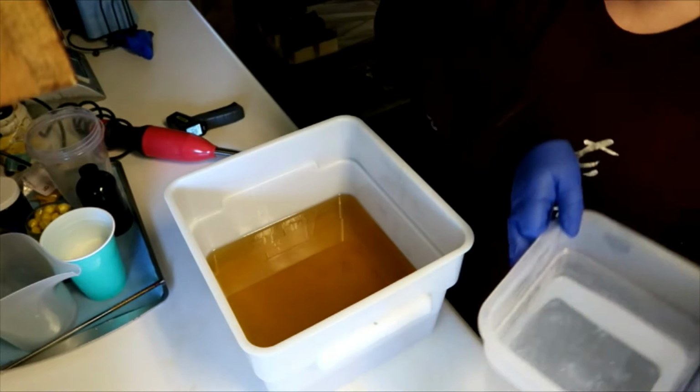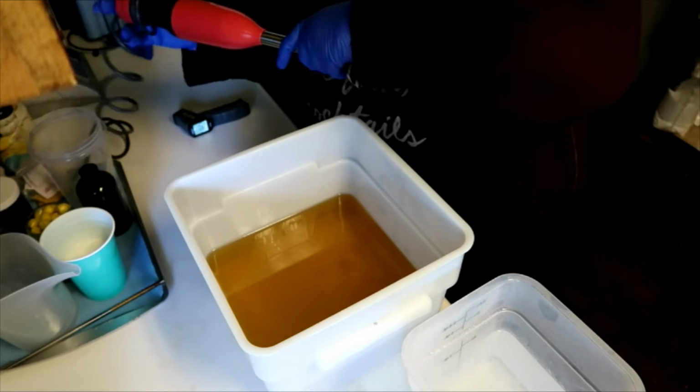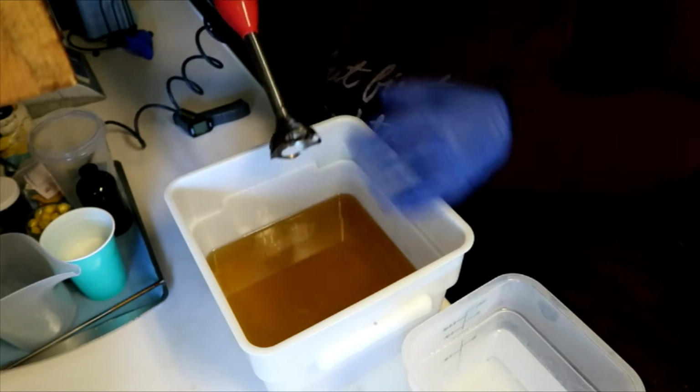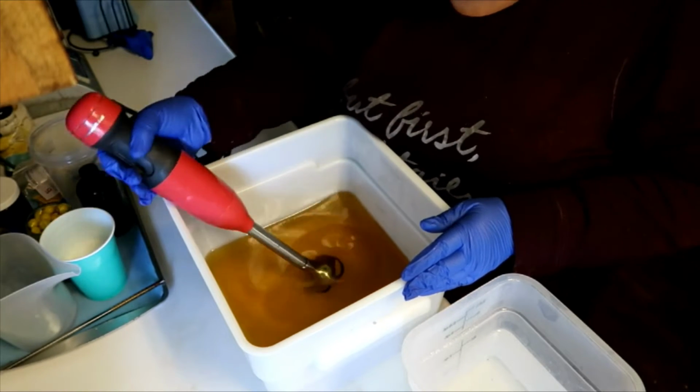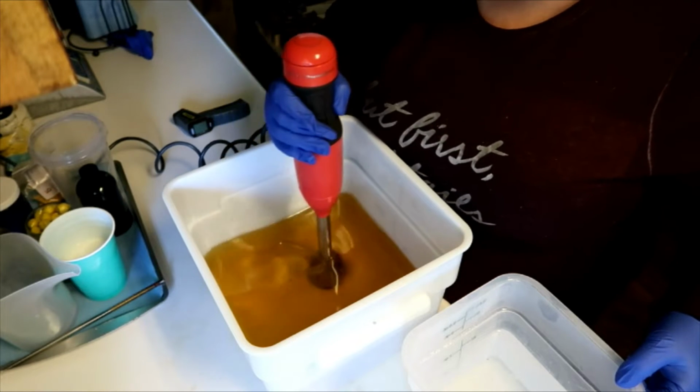Now they tell you to pour down a stick blender, and this is my stick blender. She doesn't have a name. I probably should have named this thing. I guess you don't have to have a name for your stick blender, but it's important to like burp it and get the bubbles out, because if not, you'll have a little bit of weirdness.